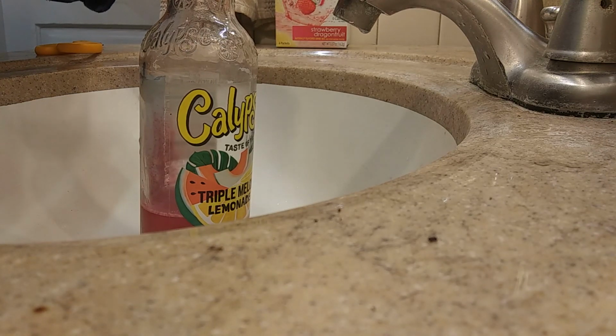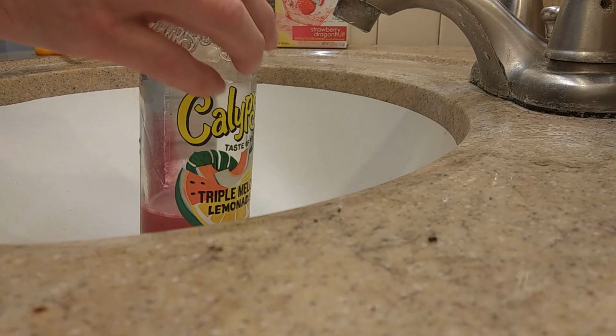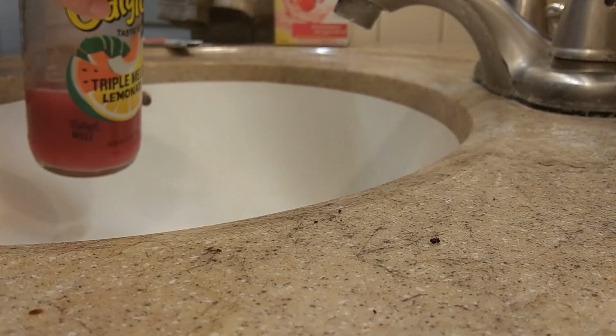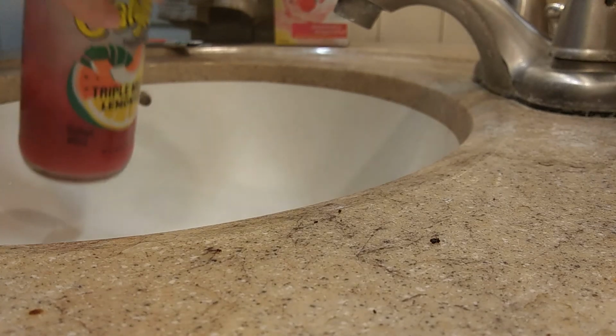See what it tastes like coming out of the packet. That tastes like chemicals. Distinct chalky chemical kind of taste to it. And a little bit of fruity taste. And the sweetness, I guess, is there, but it's an aftertaste. Well, I hope it doesn't taste like that mixed. Boy, I hope it doesn't taste like that when it's mixed.